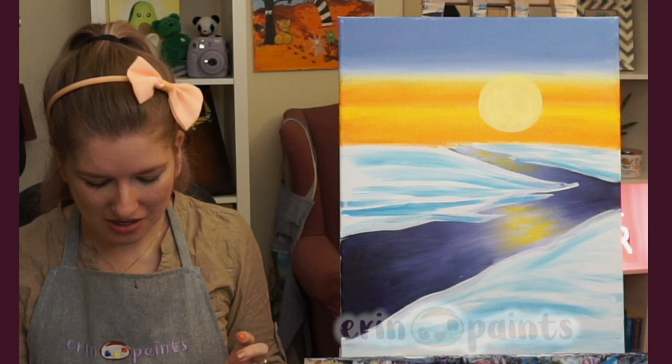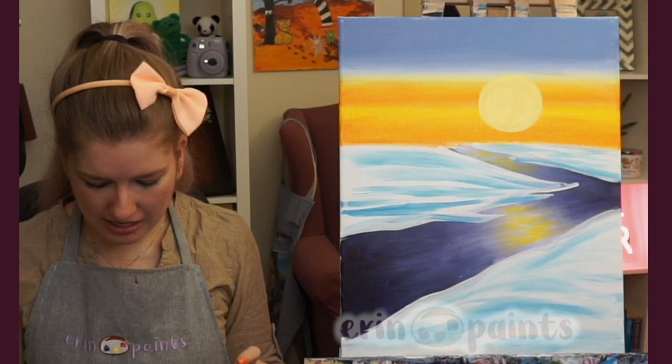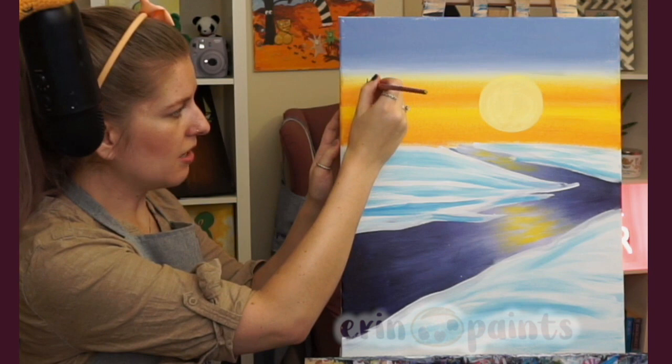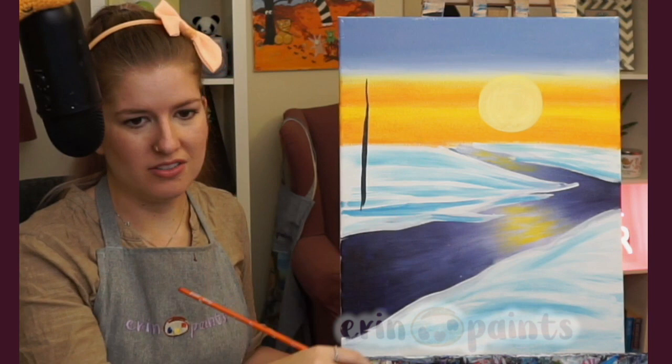So yeah, I'm essentially making a nice navy blue. Blue and black. Nice dark color. So again, medium round brush. I'm starting with just a large vertical line. You don't really need to worry about making it thin or super straight because we're just going to cover it up anyway. Look, it's kind of tilted. That's all right.